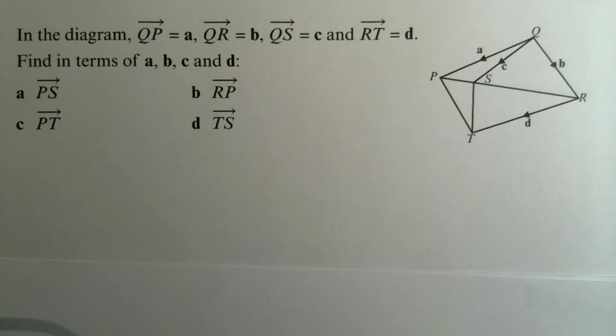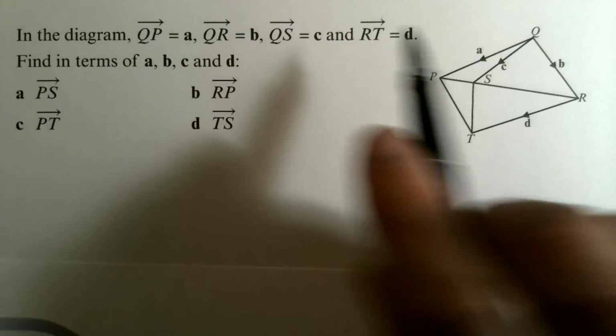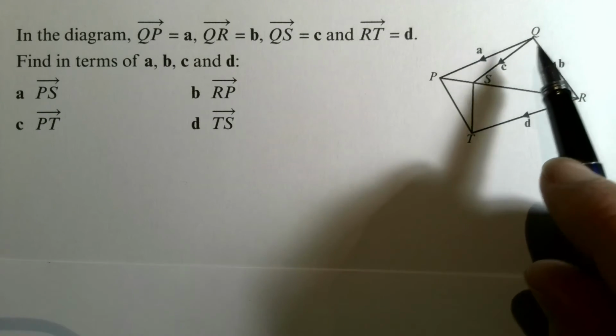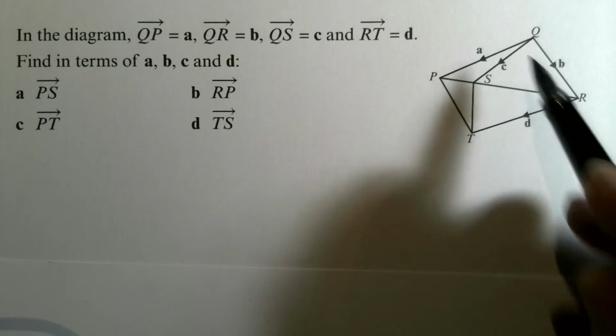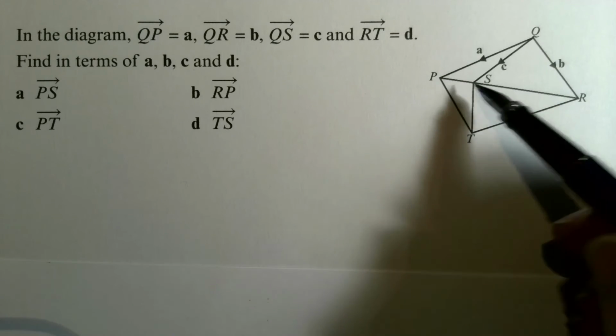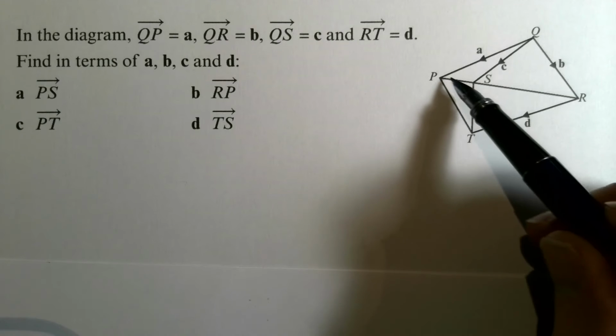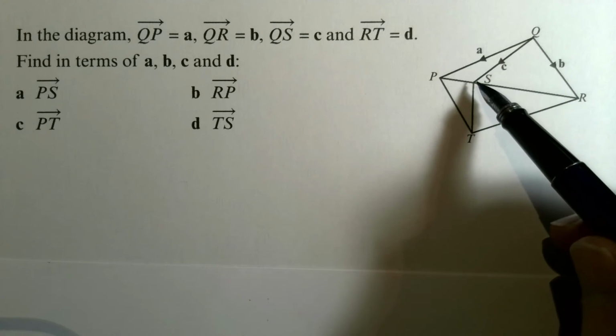Okay, here's another question for you to have a go at. It should be familiar from GCSE times. So you've got to get from P to S, and the game is you're allowed to use these movements, which are defined as A, B, C and D, going from P to Q. Well, actually it goes from Q to P, doesn't it? But we want to go from P to S, so we can only use movements that are like A, like D, like C or like B, but we're allowed to use negatives of them. So first of all, to get from P to S, we could go from P up to Q and then down from Q to S.